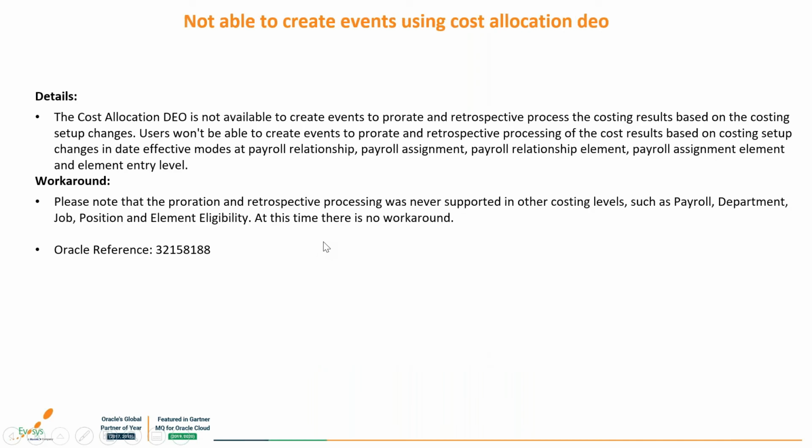The next is not able to create events using cost allocation DEO. The issue here is that the retro does not pick up any backdated change to costing that has been made on the employee. Oracle has suggested that backdated change in costing was never retroactive anyways, so we wouldn't have a workaround for this at the moment.